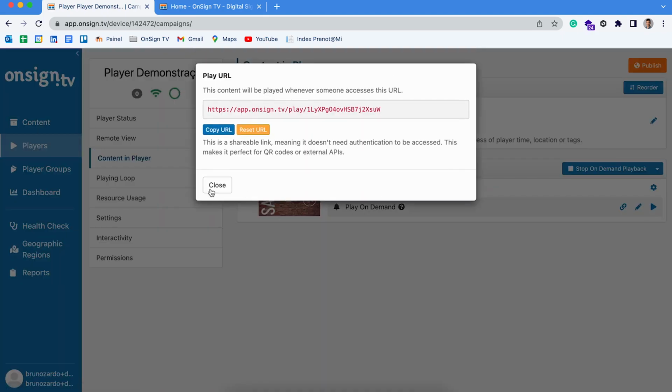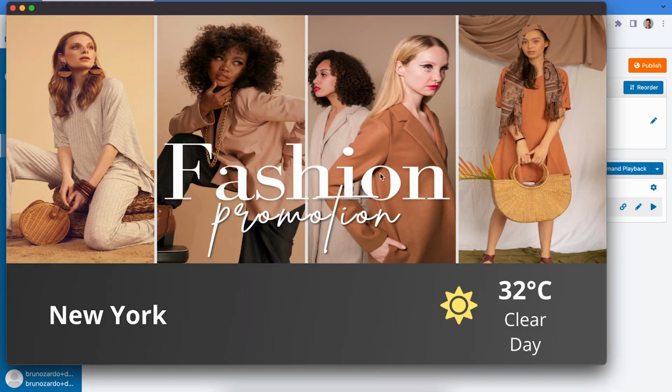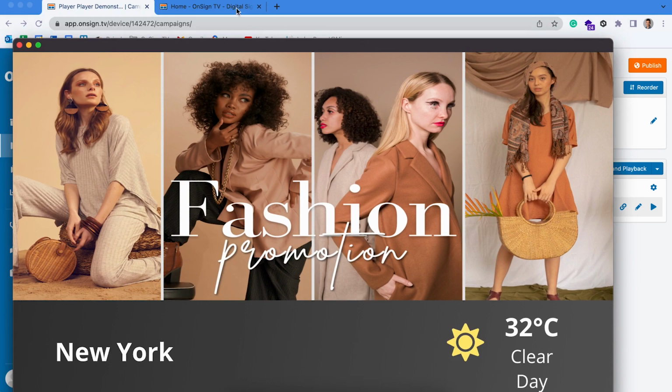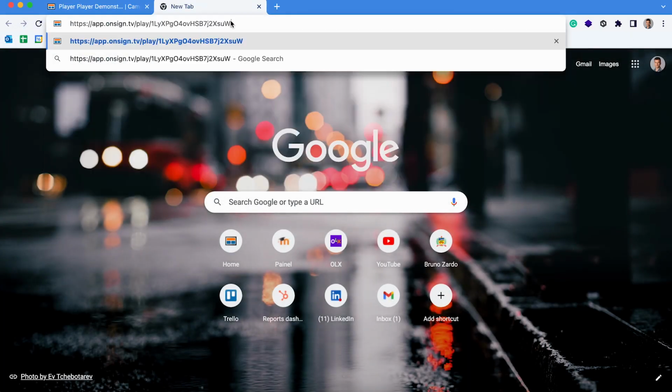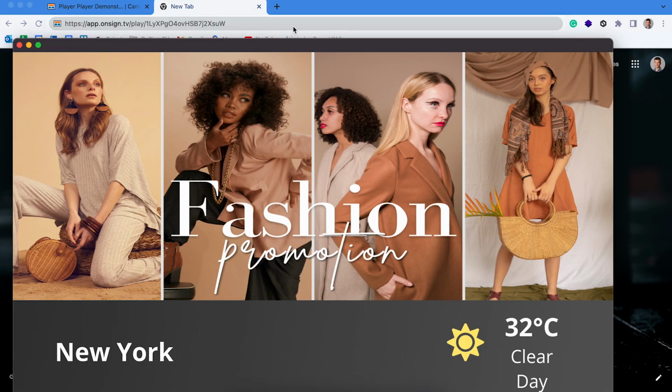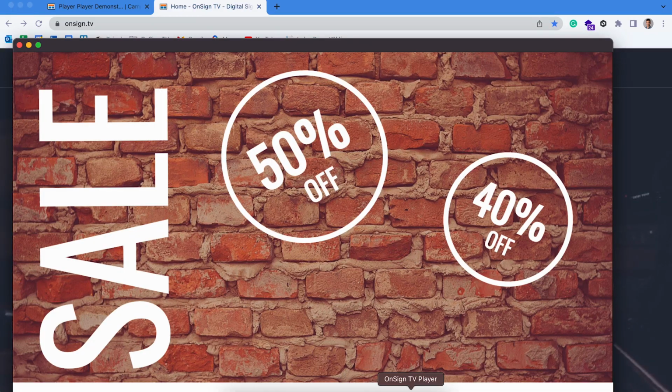Now if I copy the URL again to play back the content, let's take a look at the player and see if it's playing back the other campaign. There it is. So I can open a new browser here, paste the URL that triggers the campaign, click enter and open the player. There you go.